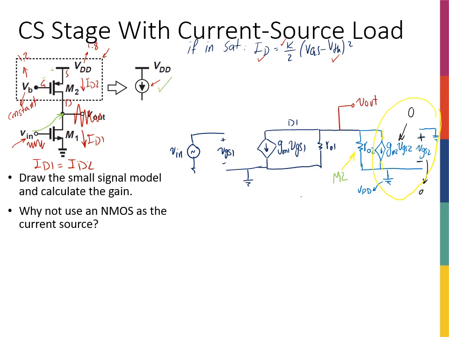Now that I've replaced M2 with a resistor, things are quite simple because this R02 is from the output to ground and so is R01. So I can simply say Vout equals negative GM1 times VGS1, which is Vin, times R01 in parallel with R02. The gain of a common source amplifier is going to be just GM times the resistance in the drain of M1, and they're in parallel.